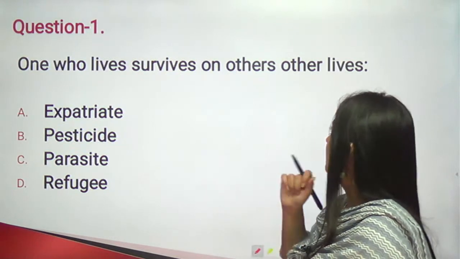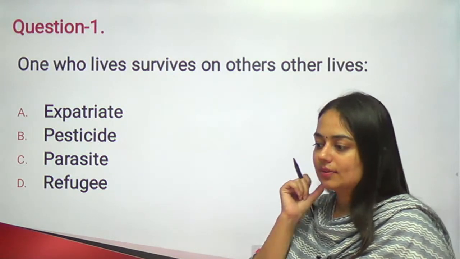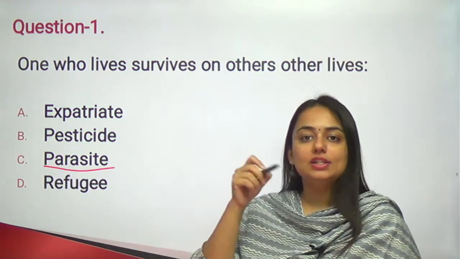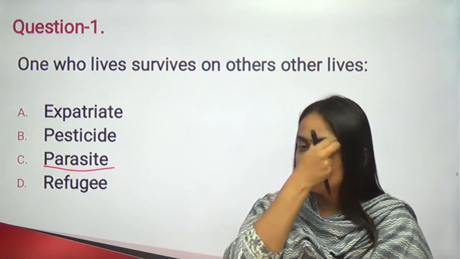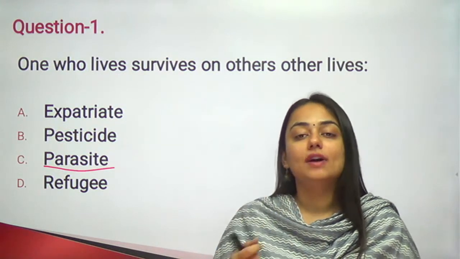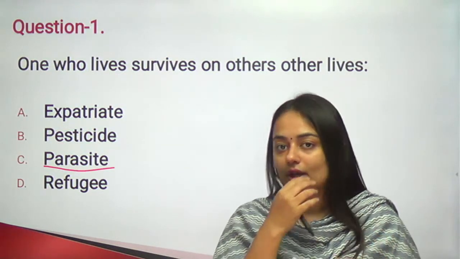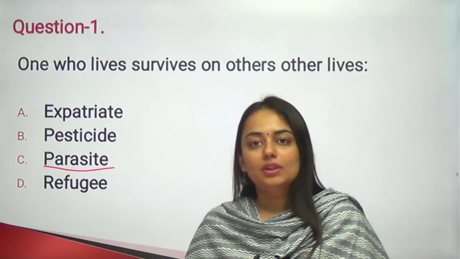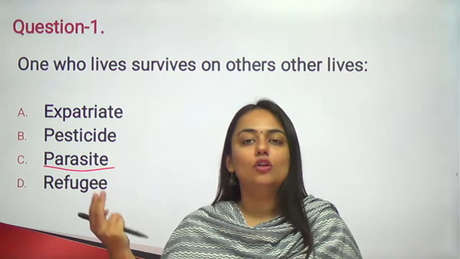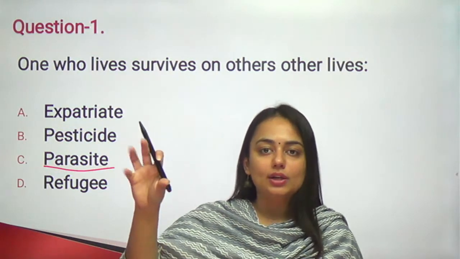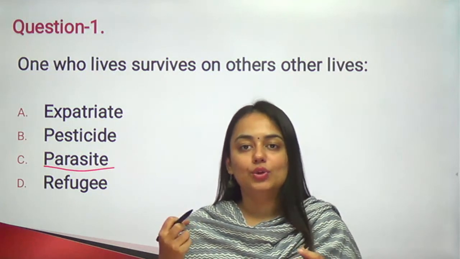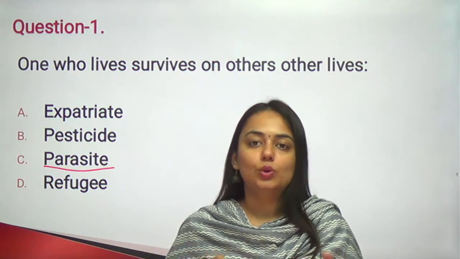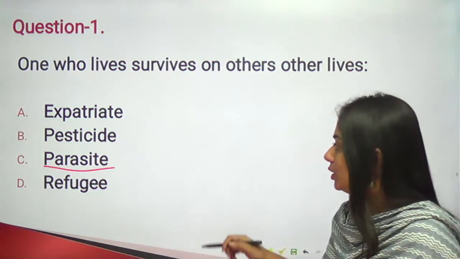Yes, one who lives or survives on other life is known as, come on, drop in your answer. It should be parasite. The one from which the parasite derives nutrients and on which it survives is known as the host. All the creeping plants you must have seen, they creep up on the trunk of a tree or something else and try to extract nutrients from that trunk. These creepers are known as parasites, and the trunk is the host. So the right word is parasite.